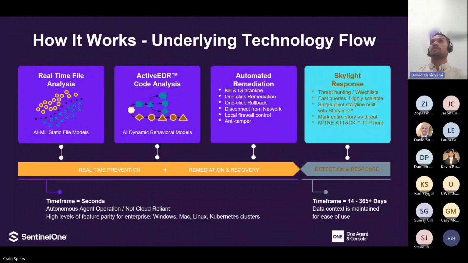How do these AI-based engines work? I've talked about these AI-based engines. There are two types of engines that come with SentinelOne. There are the real-time analysis engines, which are the static engines, which look at a file and whether it looks malicious. And then we have our behavior engines. The behavior engines are for your zero-day attacks.